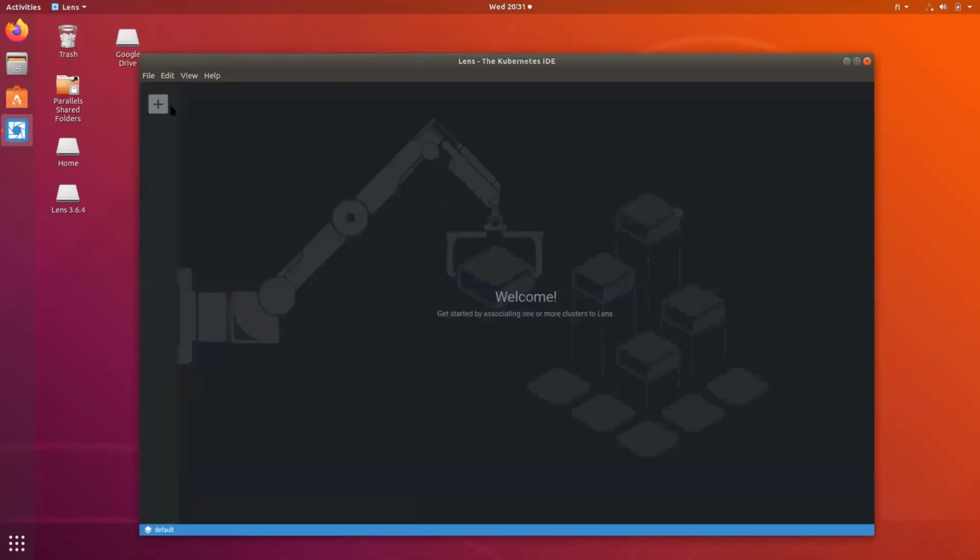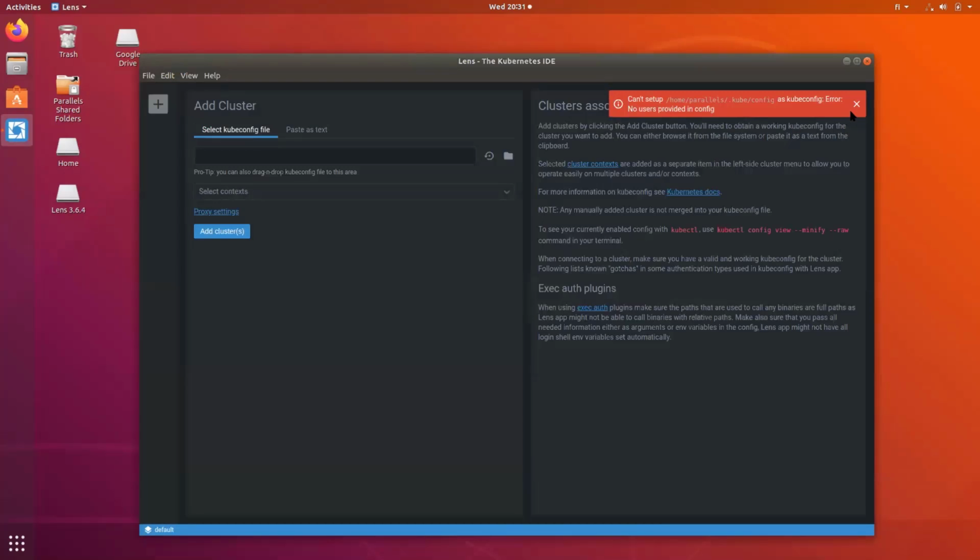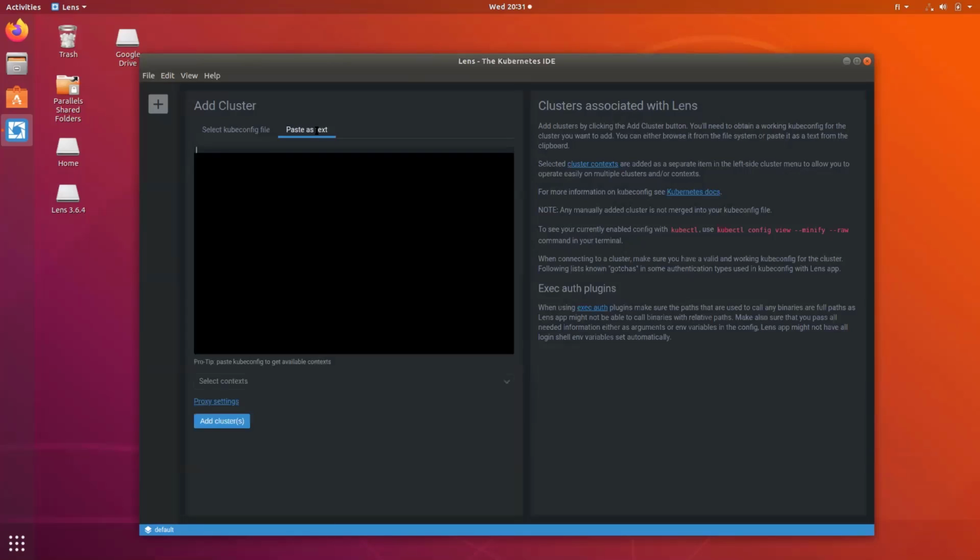And here we are. We could add new clusters. I don't have anything in this virtual environment, but basically the logic is the same as with the macOS application. You could choose a kubeconfig file or even add your own custom config here. So this is the easy way on Ubuntu to install the Lens application.